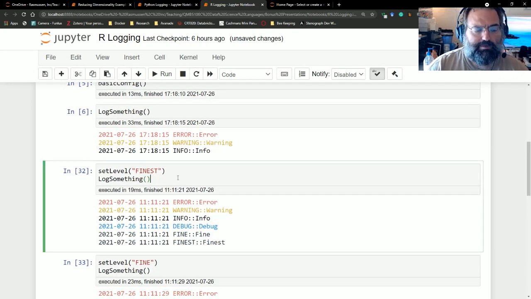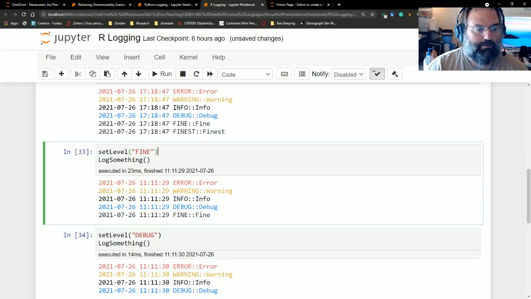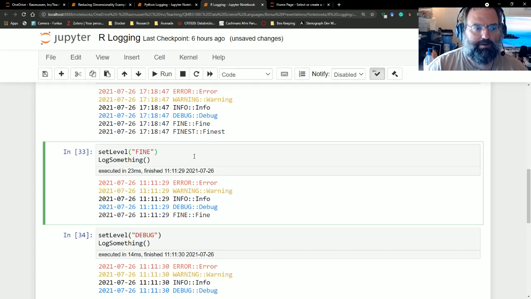So similar concept. You set the level using, in this case, the word finest, and it'll basically show everything that we're doing. You also notice that this, by default, does that pretty color coding for you, at least on some of the things, right? So fine and finest it doesn't, but the debug, info, warning, and error it does, which are the ones you're going to use most of the time. Probably when you're running these sort of things in a more production-like environment, you're going to be set at info. And if you're really cautious about this, you may have some way of controlling it with a log file or a configuration file setting so that you can switch the configuration without having to go in and actually edit the code.